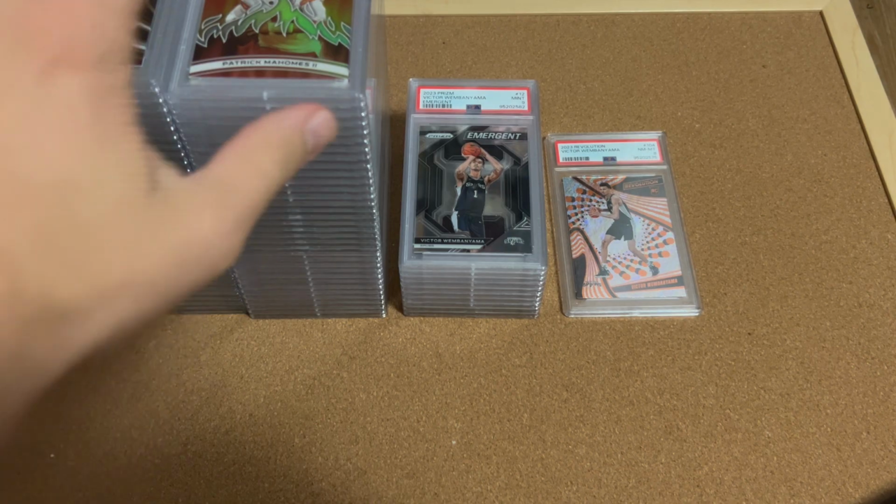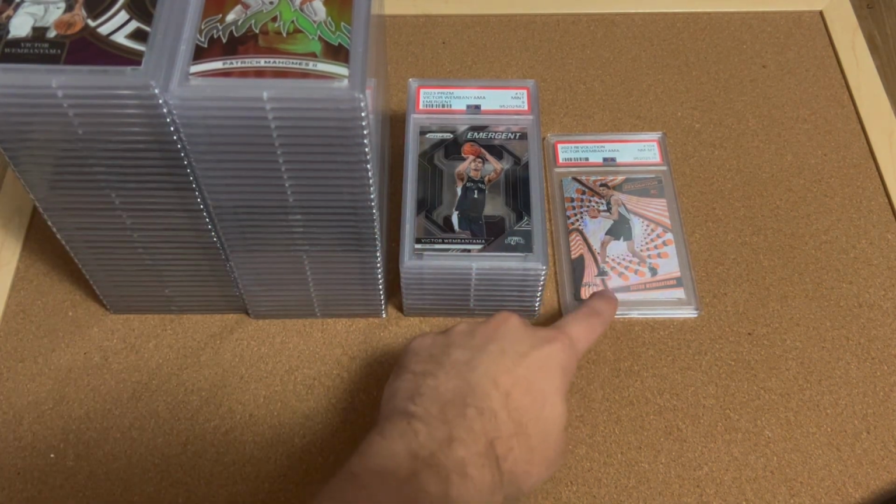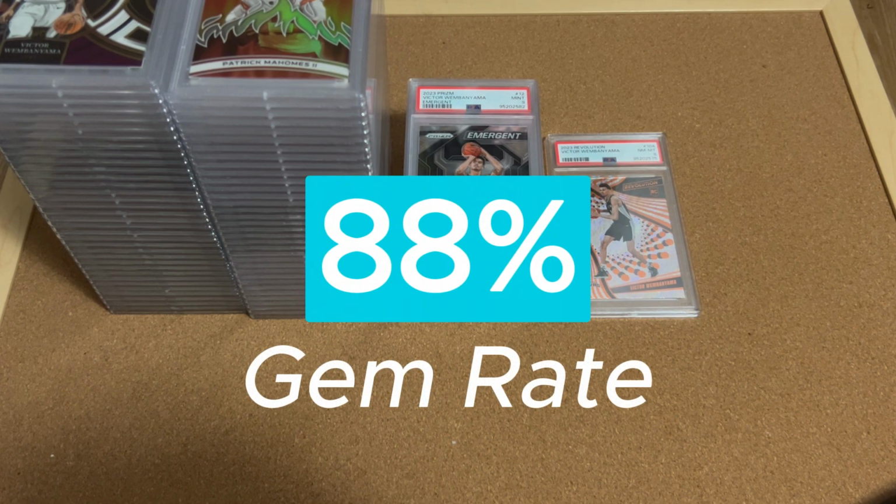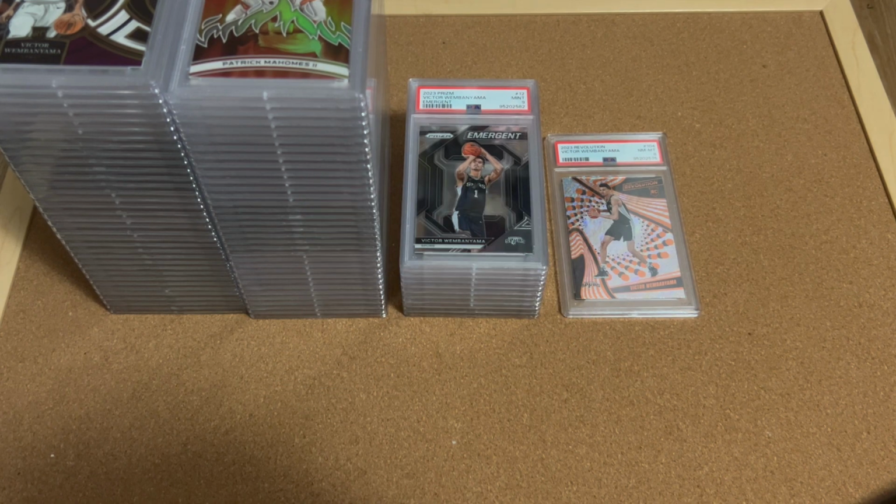So anyway, here's the 10s, 9s, 1 8. This one's not mine. Overall, I had 70 cards in this order. There was 78 total. For my cards, I had an 88% gem rate, which is my highest ever for big orders. I think I had one order maybe a year and a half ago that was only 10 cards that I went 9 for 10 on, so 90%. But 88% on 70 cards is really, really good for me. I'm hoping that my orders for this month with the basketball special do that well.